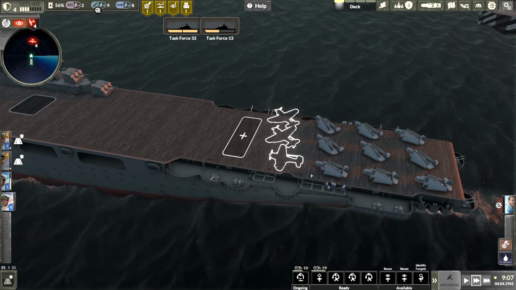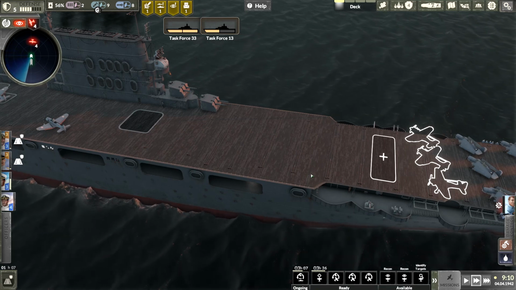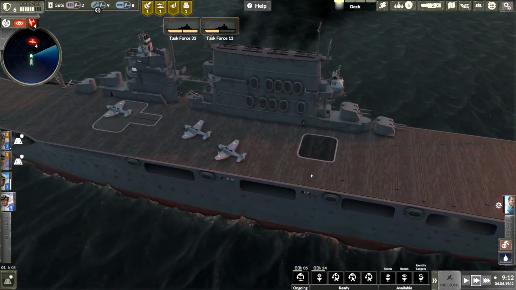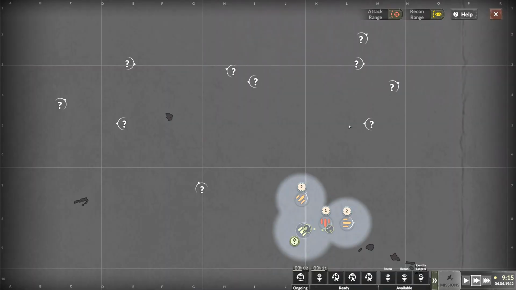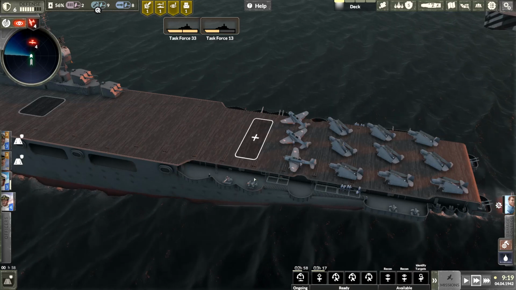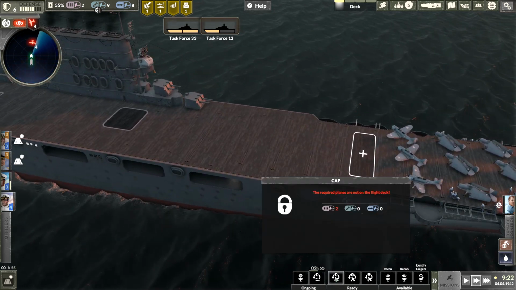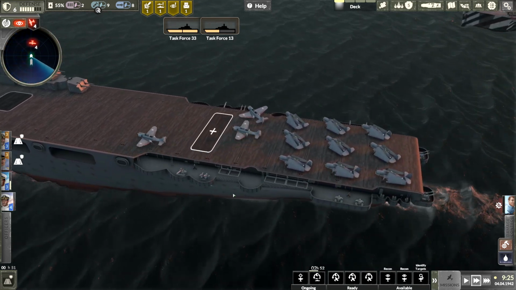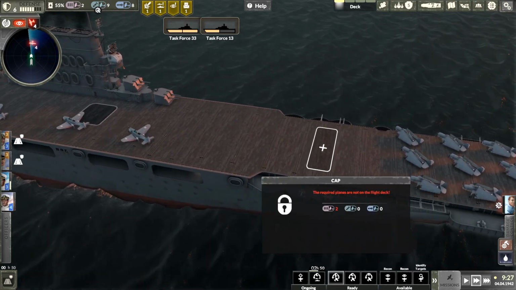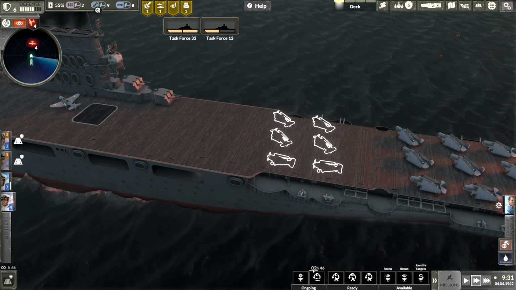Issue a dive bomber squadron on the deck. Where'd these guys come from? Where'd the strike package come from? One of these guys? I don't know. Launch them. Launch aircraft. I'm tempted to send up a CAP, but I want to retain a couple of fighters just in case we need to send up friendly CAP.